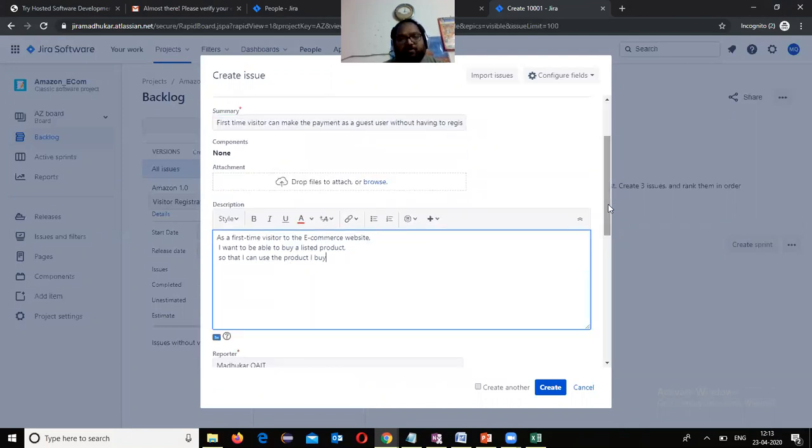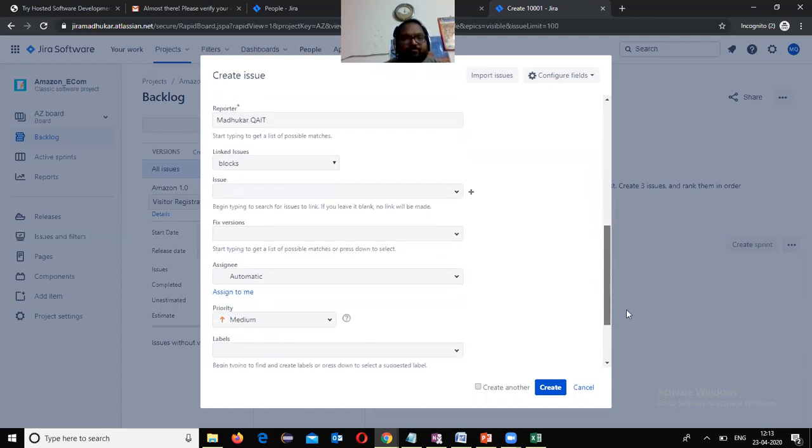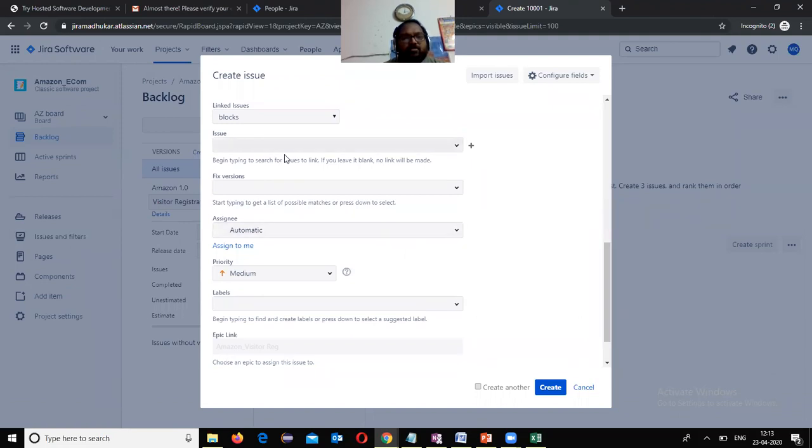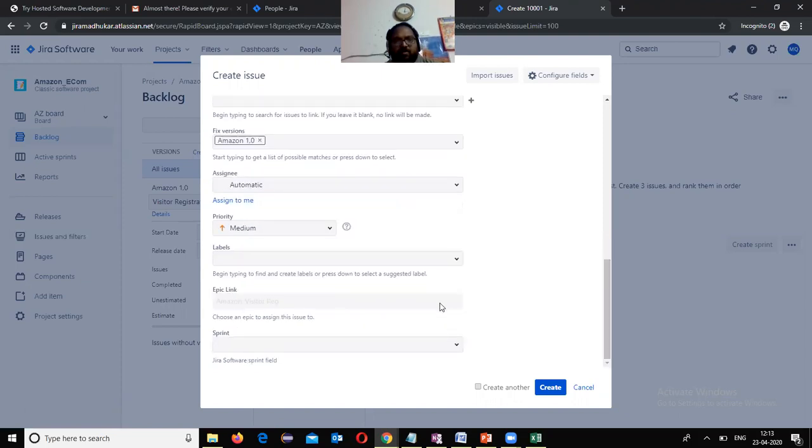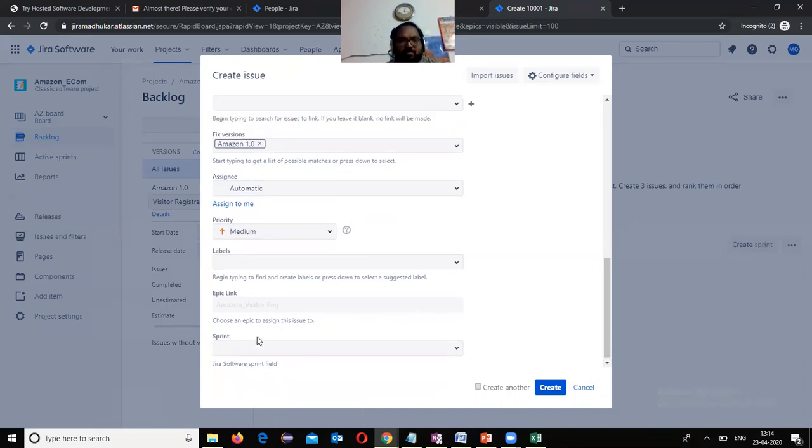User story grooming we are going to call it. At the time of grooming with the stakeholder, the product owner is going to discuss what the procedure is. Like this. Then the blocked issue is not fixed. In this version, I want to fix it. Then label, epic link. Why is it not showing the epic link? I already selected under this epic only, so I want to create. If you do not select that, it is going to ask for the epic link. So click on create.